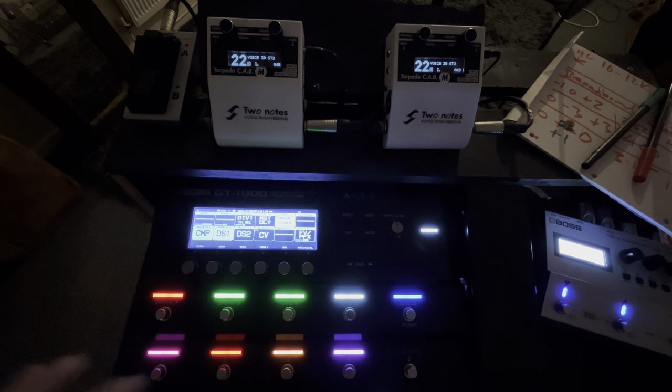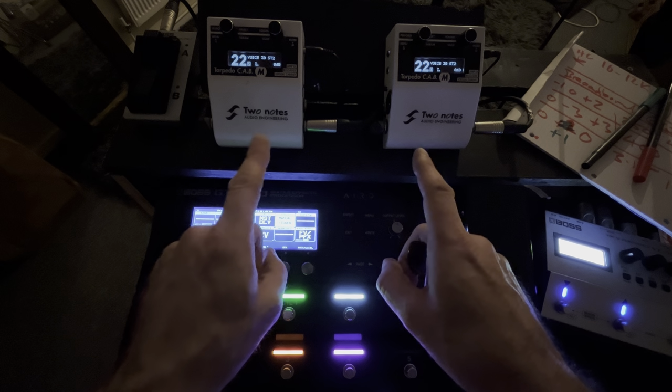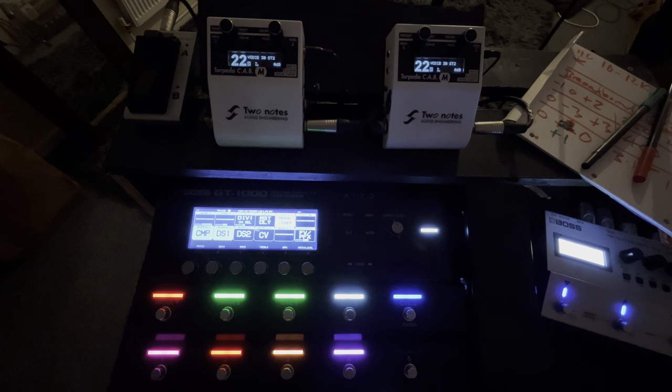So I feel like I put the amps through their paces there. Really like how that cut through in the room. Everything felt clear. Hopefully it feels crisp. We can hear all the little different things going on in the mix in the room. It feels crystal clear. Very, very nice in the headphones here. Hopefully you've got headphones on.